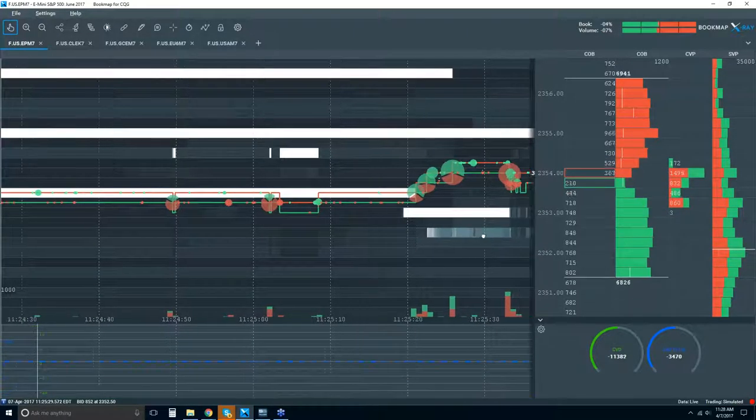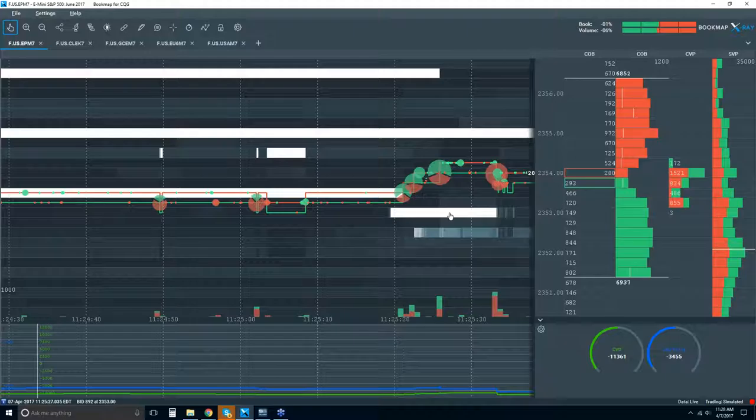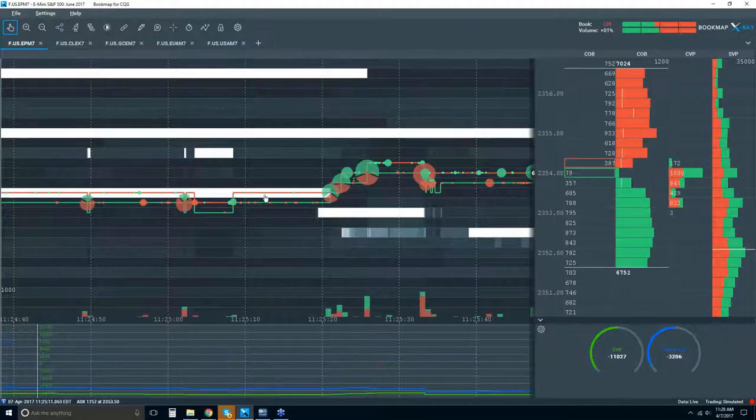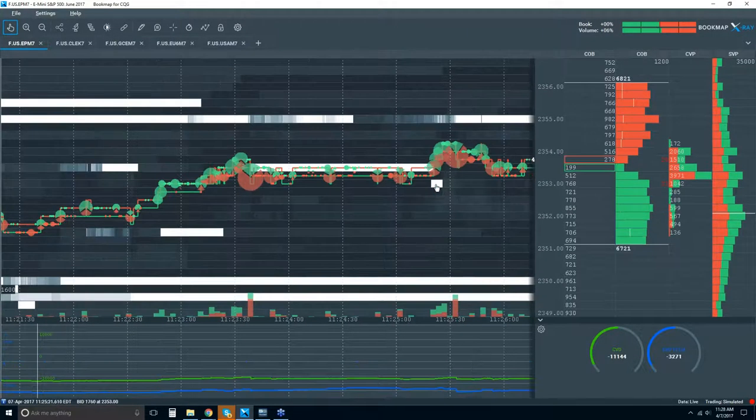But you can see here that they didn't stay in here for very long. They were in this limit order book for a little over 10 seconds, somewhere around 12 seconds or so. And then they bailed. They jumped. That wasn't like these guys. This is the distinction between that high liquidity in the limit order book that does not have the intent to trade compared to those that do. These guys here at 53.5 clearly had the intent to trade.